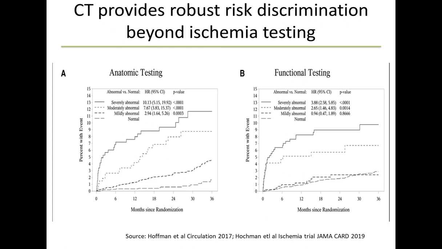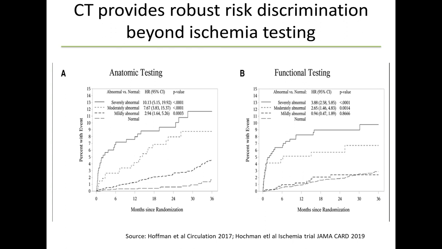In other words, if you have two patients coming back to you in your clinic, one who had a normal SPECT and one who had a mildly abnormal SPECT, you simply have to revert back to population-based risk factors to guide medical therapy, because you simply don't know who's at risk and who, frankly, has atherosclerosis and who does not.